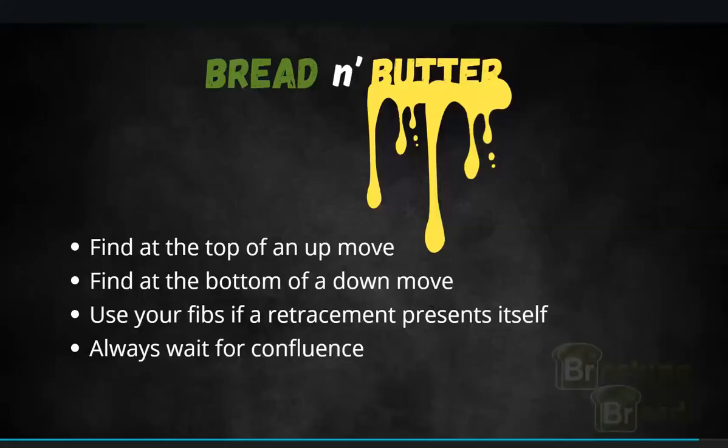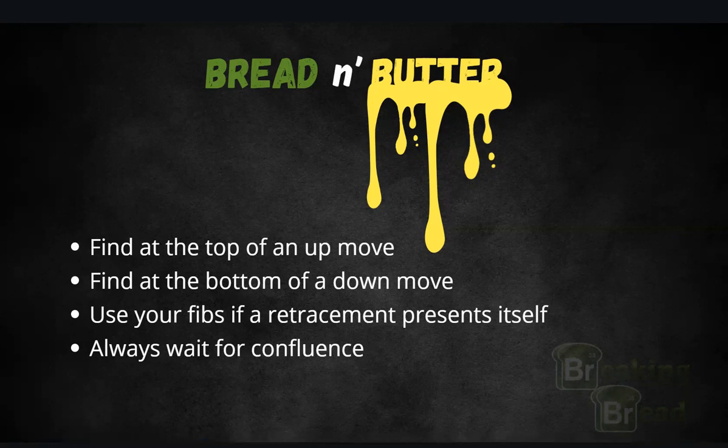All right, so let's go over the bread and butter, which is just the key takeaways of this session. I talked about finding the outside bar at the top of a move. And you want to make sure at the top of a move, you're finding a downtrend outside bar to play for a continuation to the downside. Also talked about finding the outside bar at the bottom of a down move. So you see price in a strong down move, you get a green outside bar, look for a continuation to play that back up to the upside.